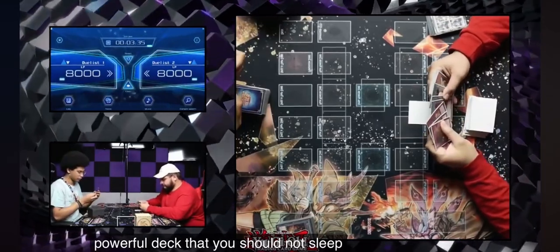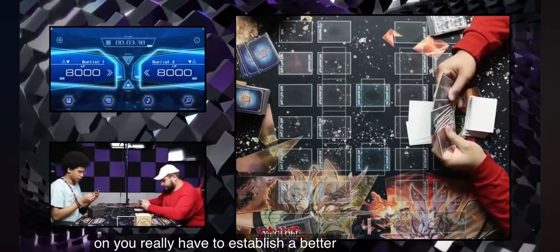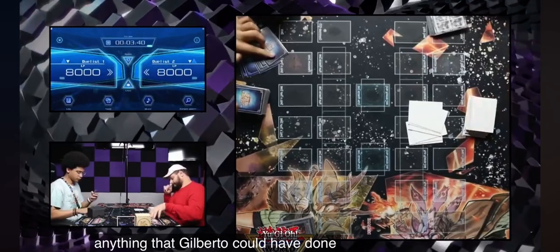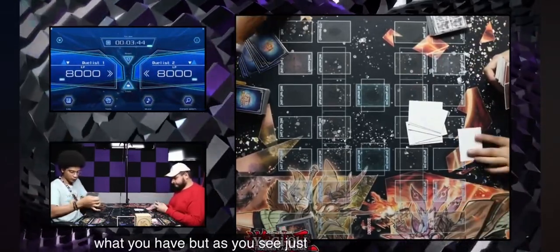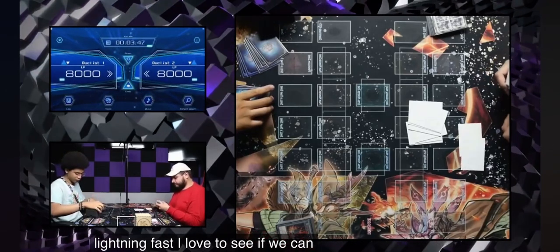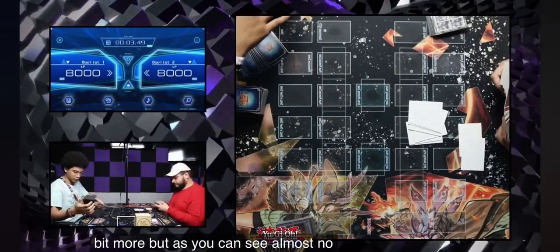You really have to establish a better board there. And I don't think there was anything that Gilberto could have done differently there. Sometimes with your Runick openings, you just kind of have what you have. But as you see, just lightning fast. We'll have to see if we can get the life points update a little bit more. But as you can see, almost no reason to, right?